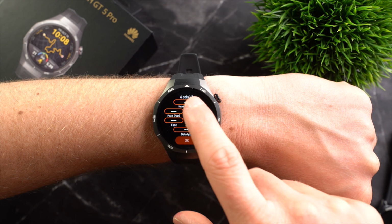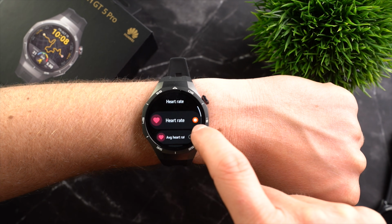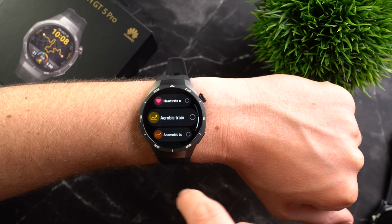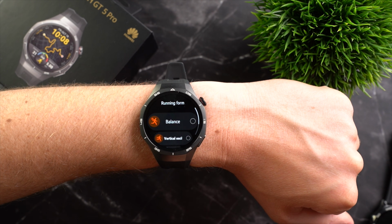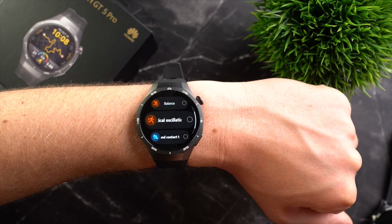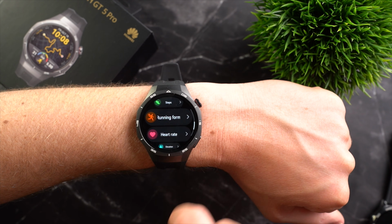You can choose up to 6 data fields, such as duration, distance, pace, steps and heart rate. You can also view cadence, as well as aerobic and anaerobic training load, and there are statistics for running form, such as balance, vertical oscillation and ground contact time. However, one thing that's missing is the measurement of running power in watts.